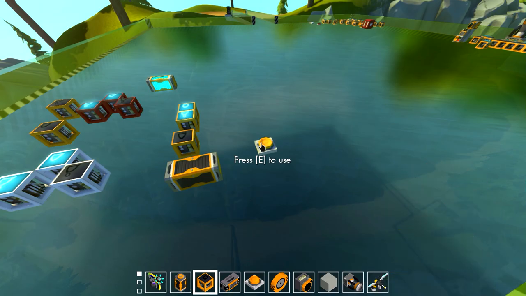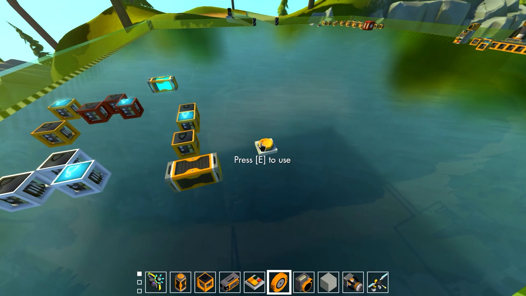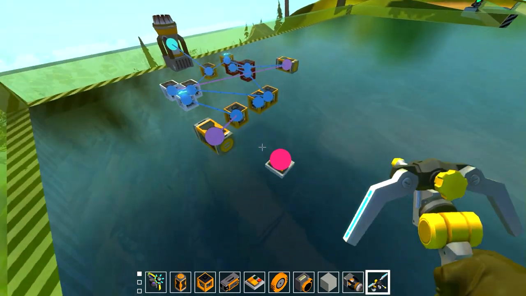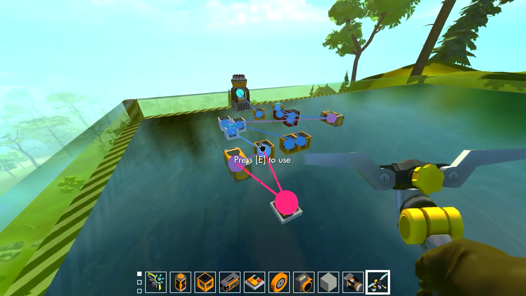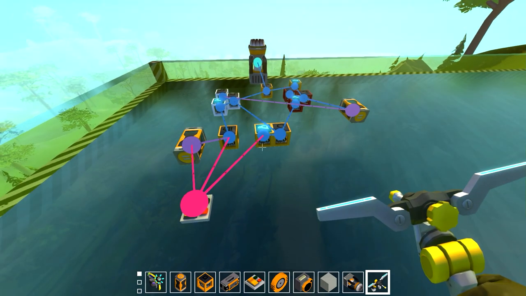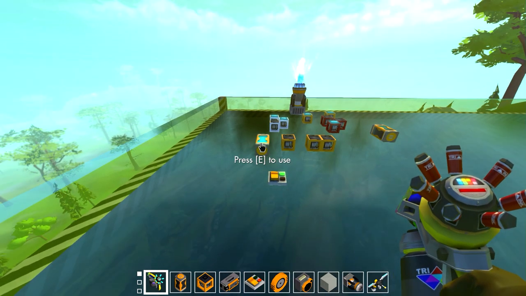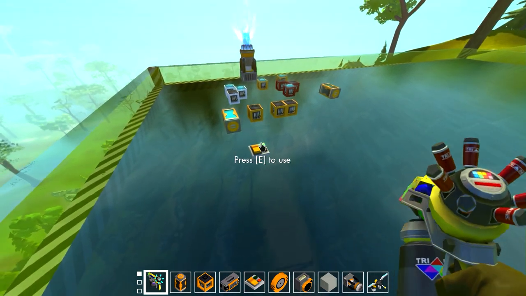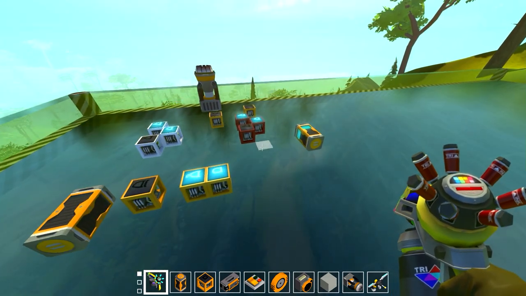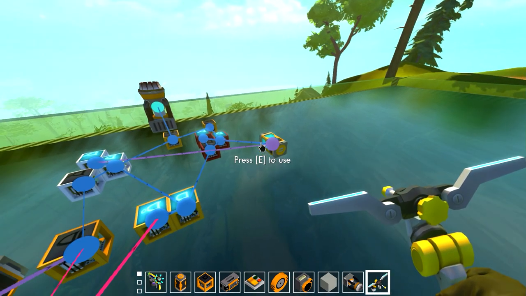Of course, we could replace the button with a switch if you wanted it to be switch activated. And again, it will do the same thing. So we can hook the switch up to this, and up to this. And of course, that will do the exact same thing. So as long as the switch is on, that thrust will be on. But as soon as we turn that switch off, you have to wait for that cooldown timer.